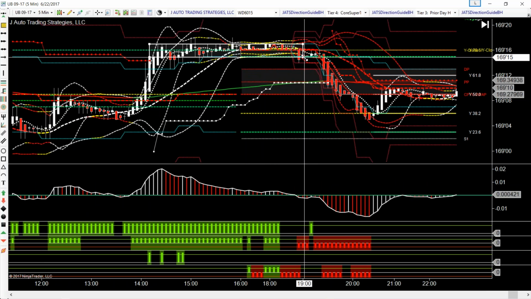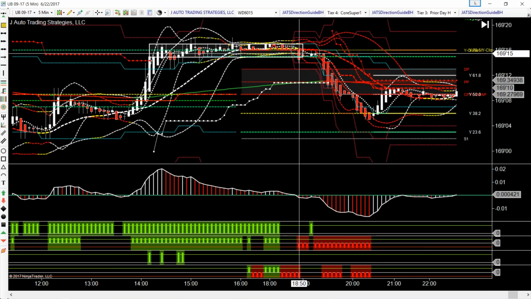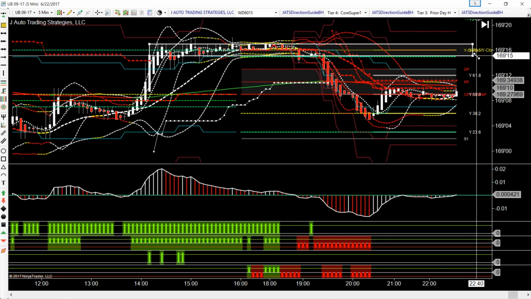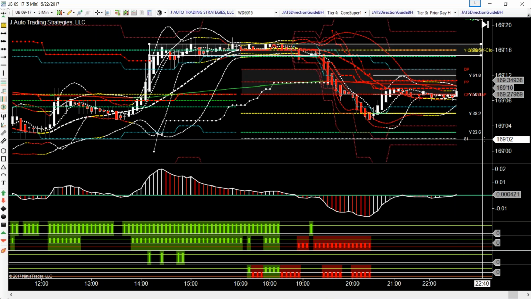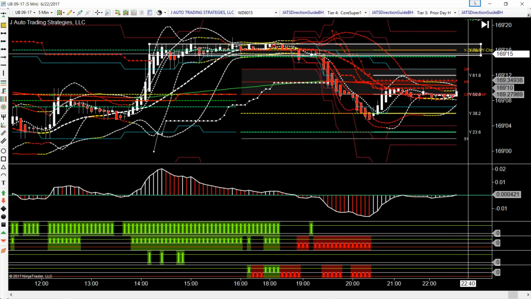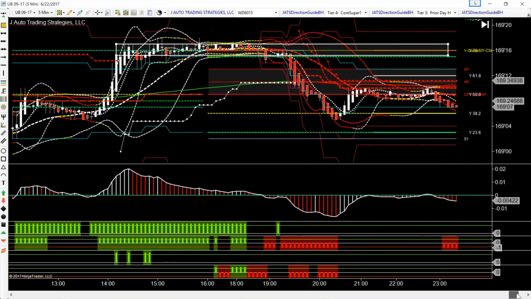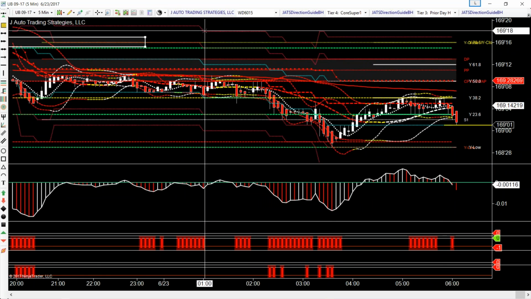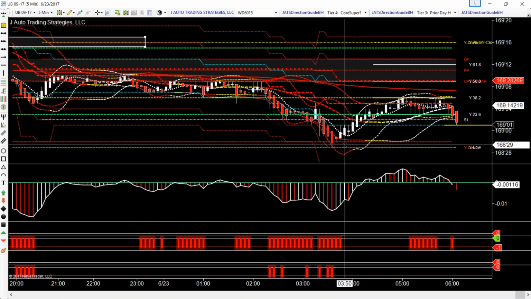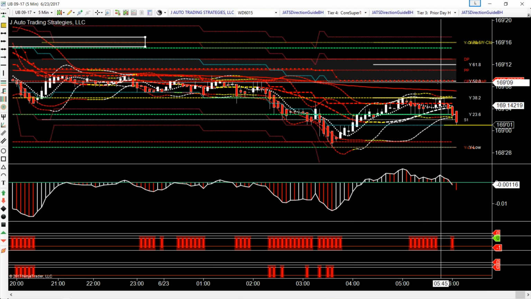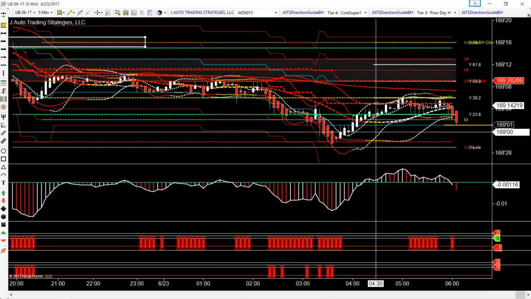And as the market extends out, you would expect that to hold as resistance in a downtrending market. And if it pops above it, it would probably come back to test it as support, but it broke through it and came down and made a new low. So now we're in a retracement.